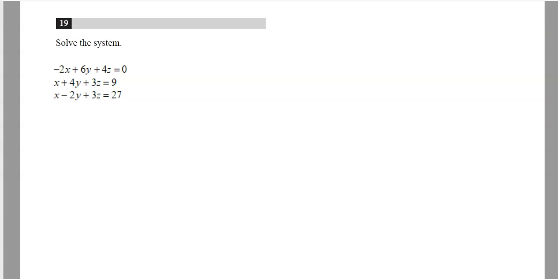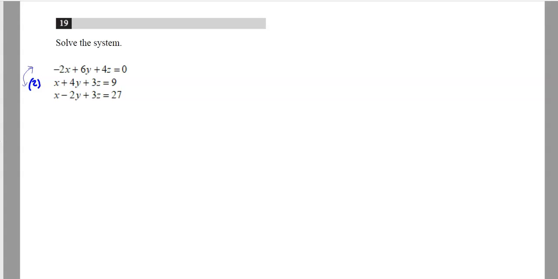So I need to eliminate somebody, and nothing looks easy. I'm looking through here, nothing's nice. So I'm going to have to multiply a row. The first thing that jumps out at me, and you can go lots of different ways, is if I multiply this row by 2, I could then add these top 2 rows together, and I'm going to eliminate x. So that's going to be my choice.